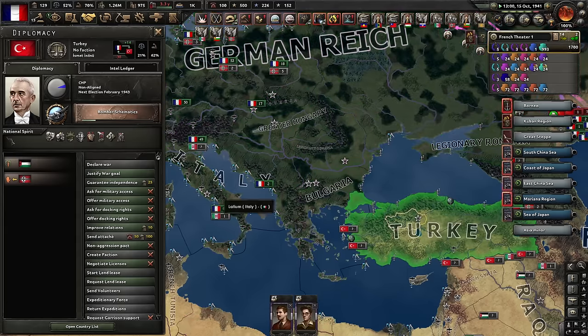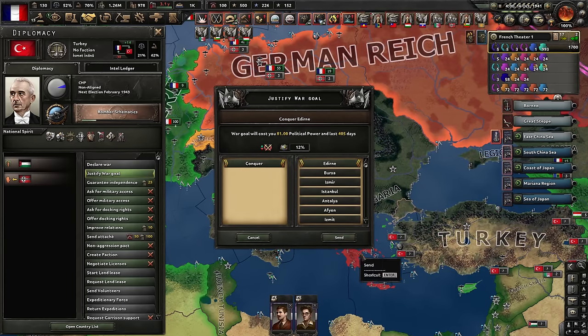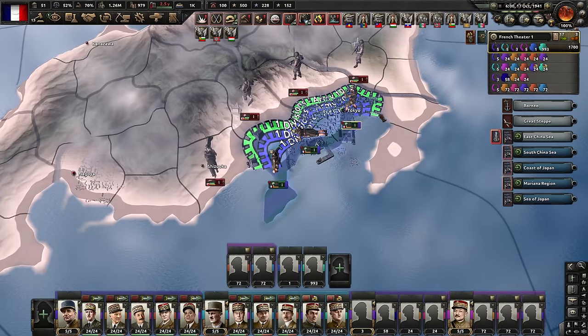Guaranteeing the independence of Turkey. And Turkey still has this guy. It's gonna take forever to justify a war on them. Yeah, I guess I can at least try. How's my naval invasion on Japan? Oh, they've landed. I should probably pay attention to that then, shouldn't I?